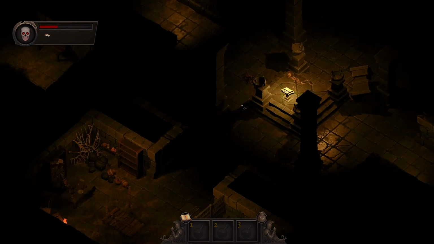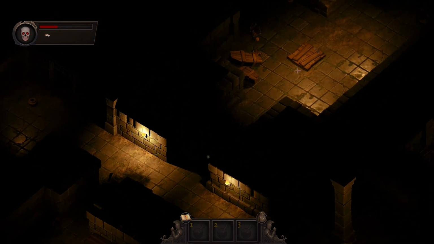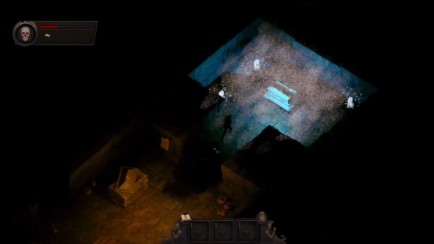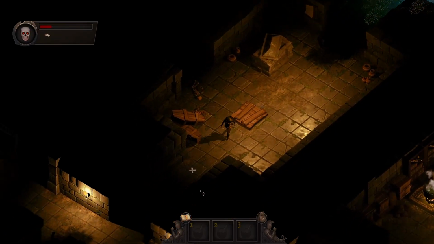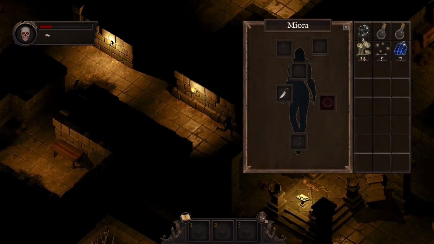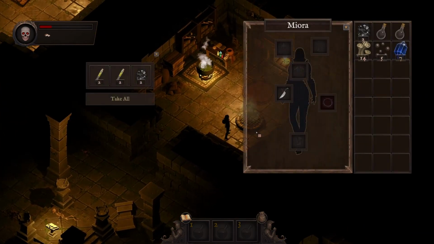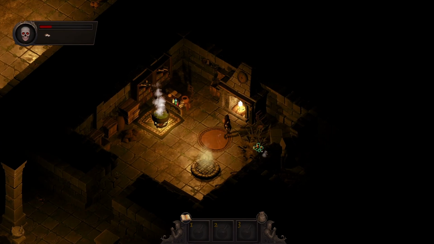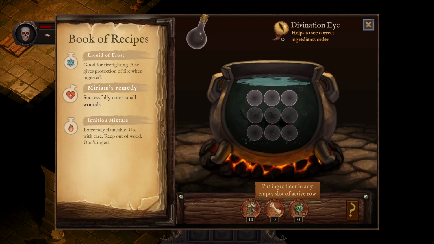So we just need, well, I kind of need health to get these in here. I got one, but that's not gonna be enough. And I can't make a healing potion, so I don't think there's anywhere that I can get healing, because I do not have this one or this one.